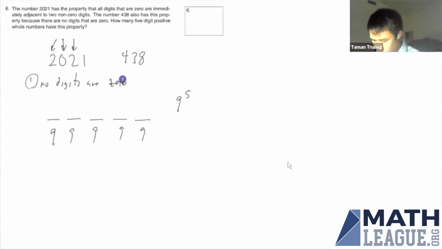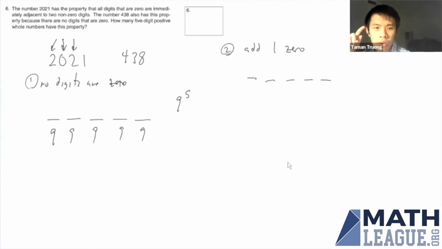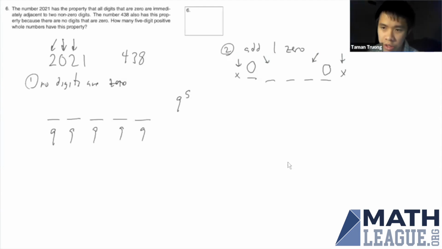But now we need to introduce some more nuanced cases, a little bit more complex, and that's when we add a 0 in. So let's experiment a little. We have our 5 digits again. We see that if we place a 0 either here or here, there's nothing coming after it. So when the 0 is placed at the ends, it's only adjacent to 1 digit. We don't want that because that doesn't satisfy the property. We need to have 2 non-zero digits on the outside with a 0 in between. And so we can't have these cases.